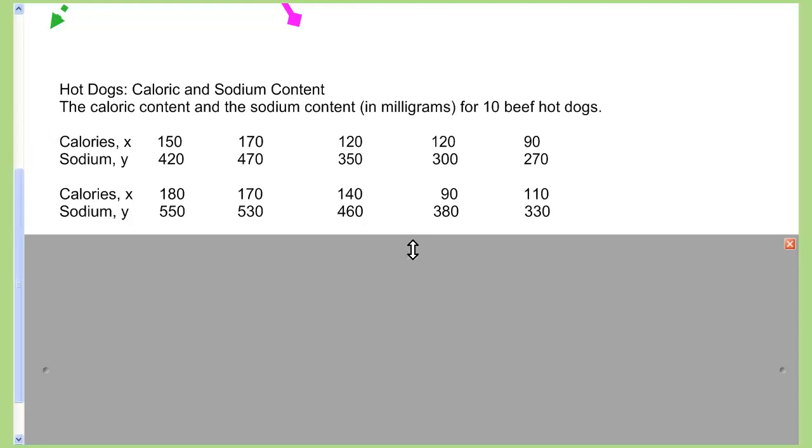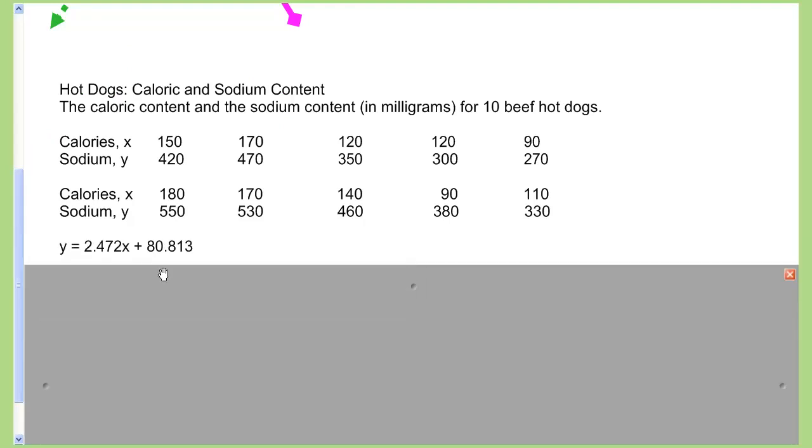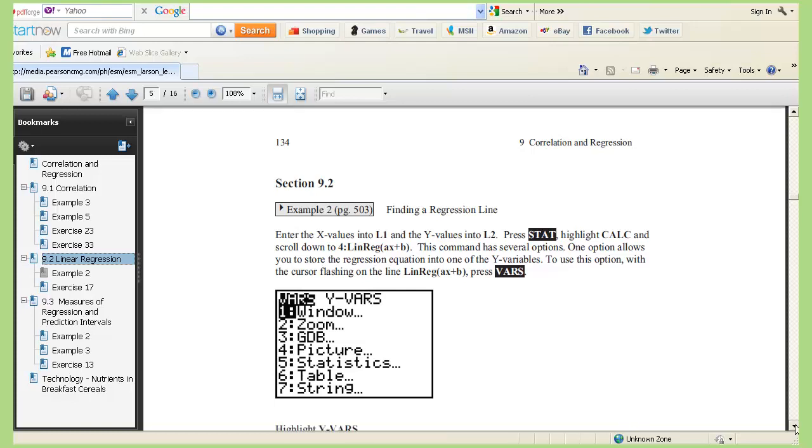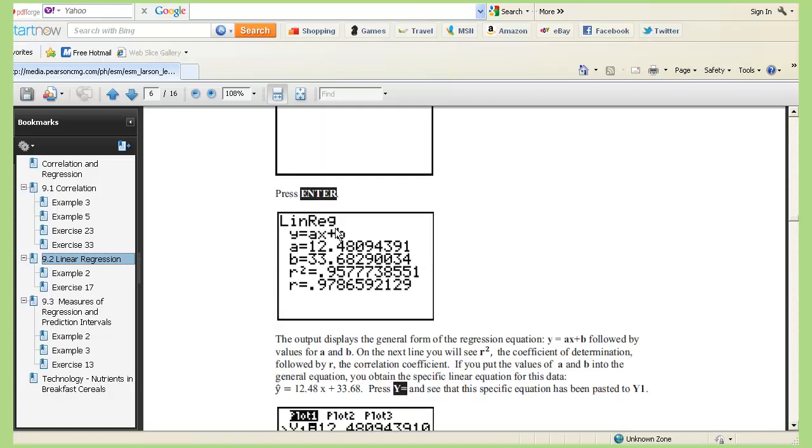So what you would want to do now is you want to get an equation, and it's real easy to get this equation, and we're going to go to the graphing calculator, and this is for 9.2. This is under Tools for Success. And so if you want to do this, you always put all the X values in L1 and your Y values go in L2. And when you go back to Stat, go over to Calculate, and scroll down to Linear Regression. When you open that up, you're going to be able to see this, and I'm going to show you this in case you just want to go straight to this.